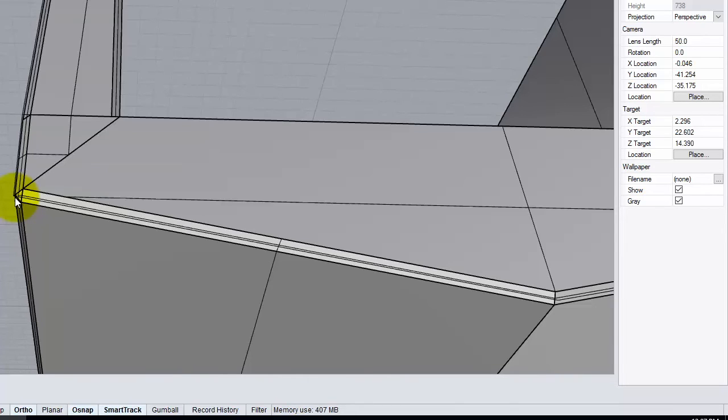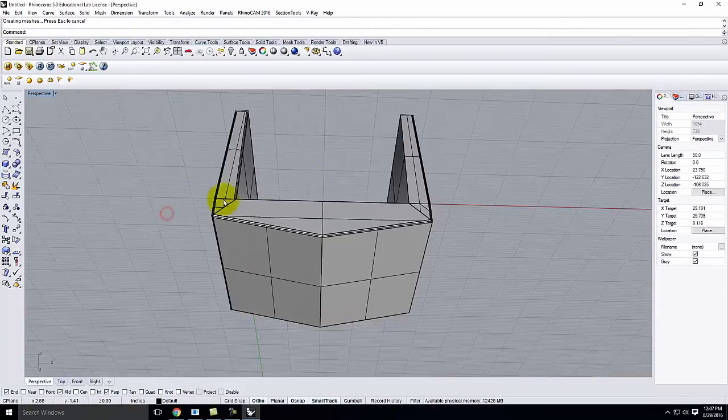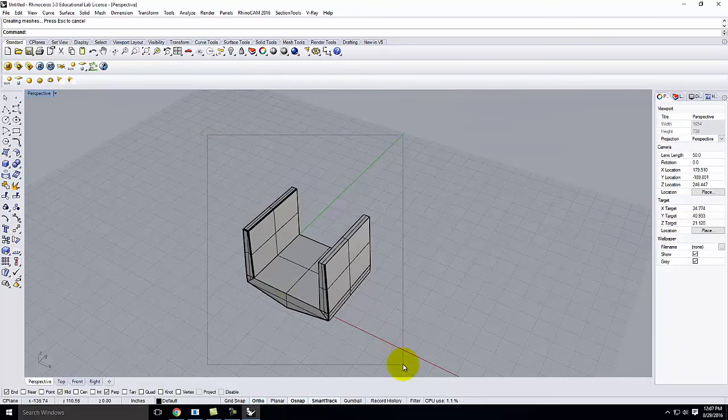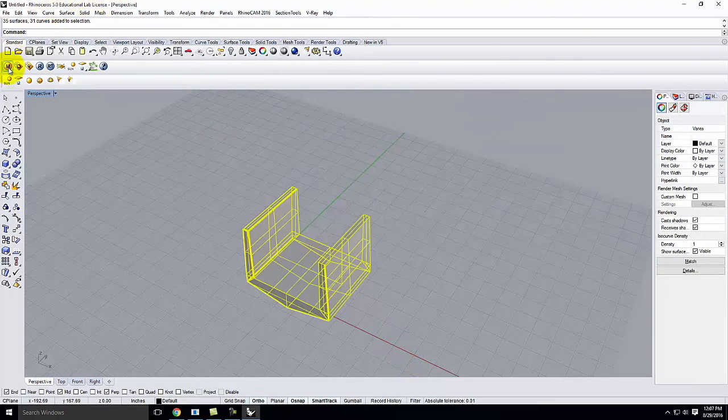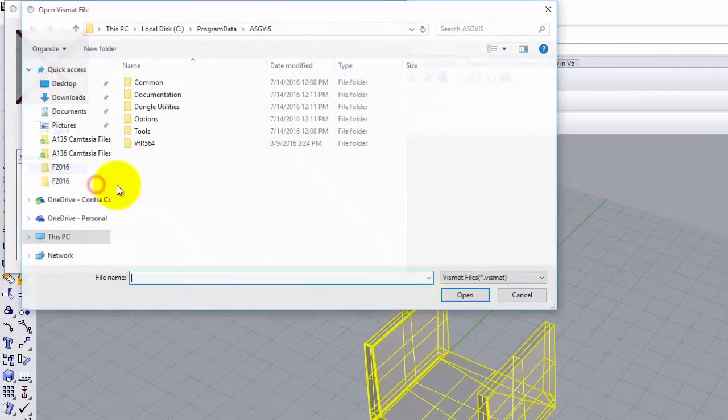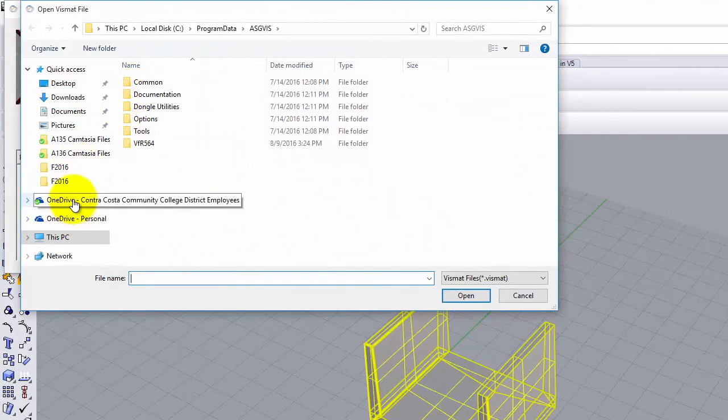Okay? So when you're all done, we're going to do like we did in exercise 204 to assign a material to this object. Right? So I have this put together. I'm going to go ahead and select the whole object. I'm going to go to my V-Ray materials. I don't currently have a material, so I need to load one. So I'll right-click and say Load Material. I'm going to choose concrete for this.